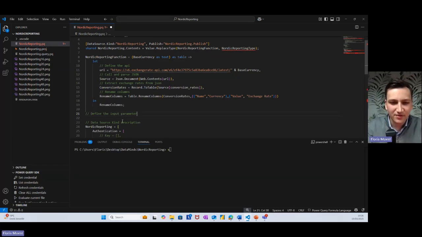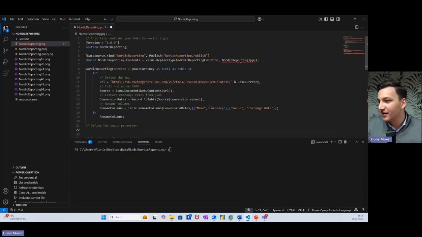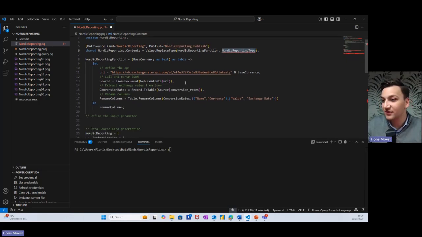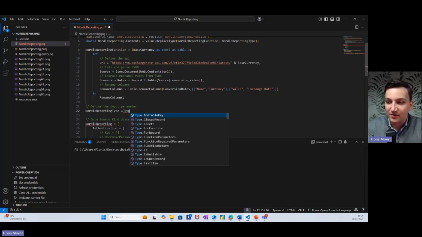And with this input parameter you will see what I was talking about, that it's a good SDK, but sometimes there are limitations where it needs a function that it doesn't really recognize. What did I call this one? I called this Nordic reporting type. So we call this Nordic reporting type. Now, it is of a type function.